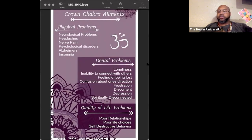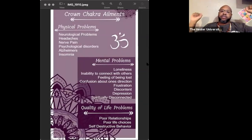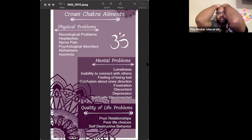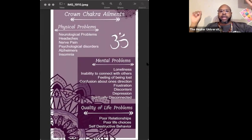Now the crown chakra, again, sits on the top of the head and it actually faces upward. So when healing the crown chakra, you can place one hand in front of the other on top of the head, or you can place the hands side by side, wherever you feel comfortable. And again, we're going to use the commands of opening, balance, heal, unblock, align, and then removing or releasing and healing the ailments of the crown chakra.